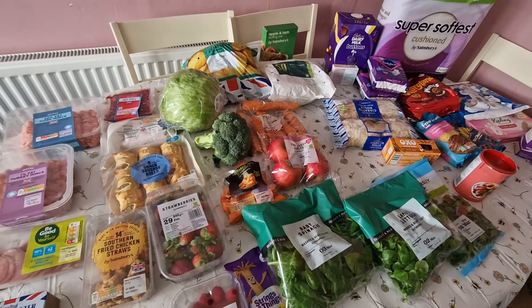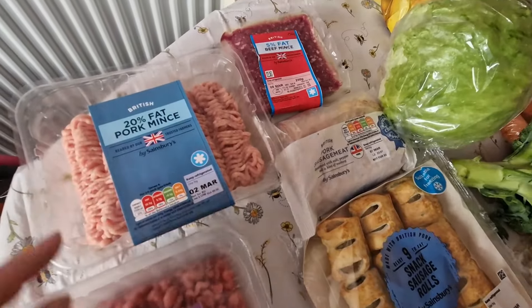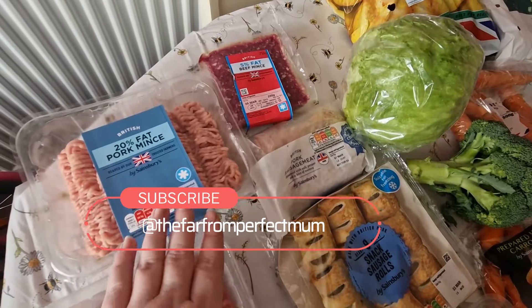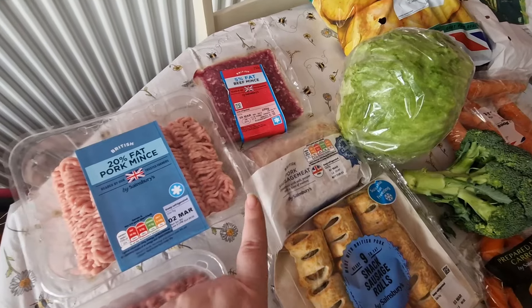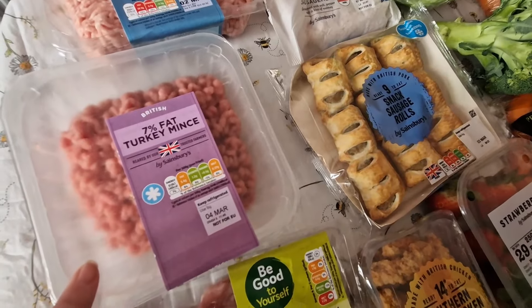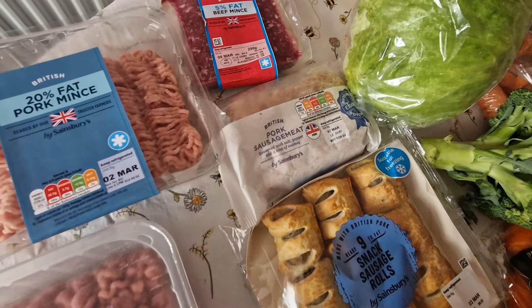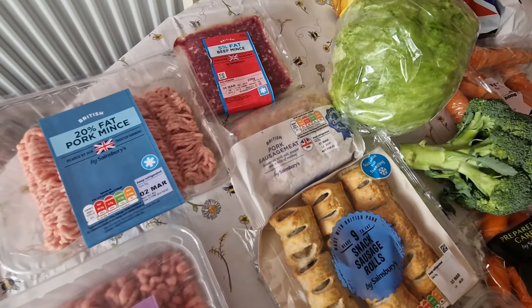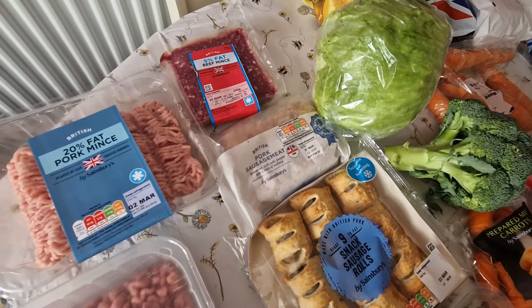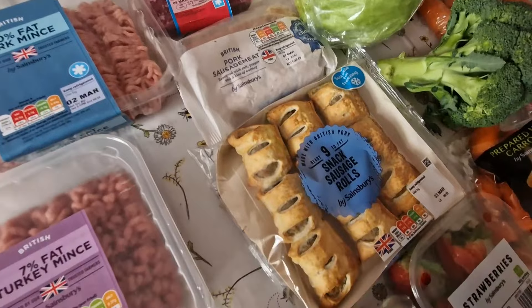They sent wholemeal ones instead which I didn't want, so I've got to go get muffins now because I've got the sausage meat. We've got pork mince, beef mince and turkey mince — I know it seems excessive, but I've got 20% fat pork mince and 5% fat beef mince to mix for a recipe, and Amelia doesn't eat either of those so she's having turkey mince. Then we've got some pork sausage meat — I'm going to make pork patties. I can't find them on Sainsbury's website so I've made them myself before and they were delicious, very similar to the McDonald's ones.